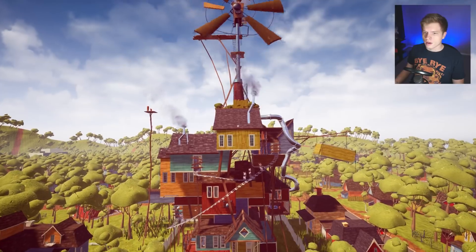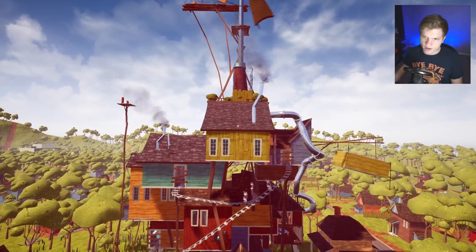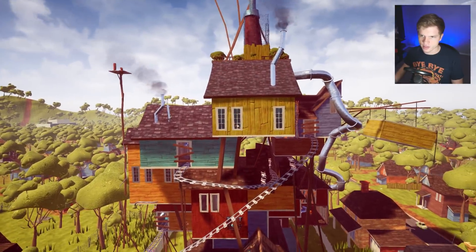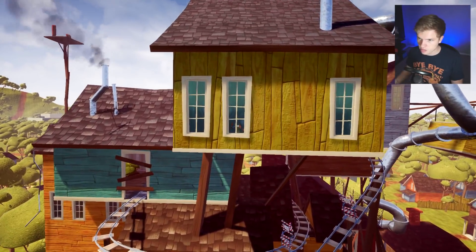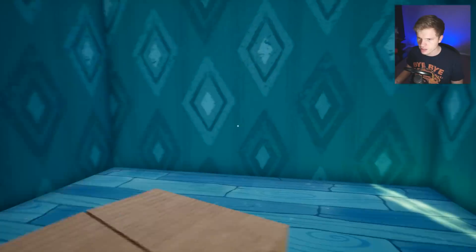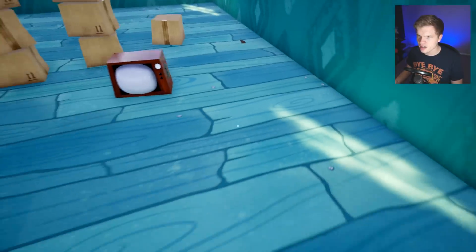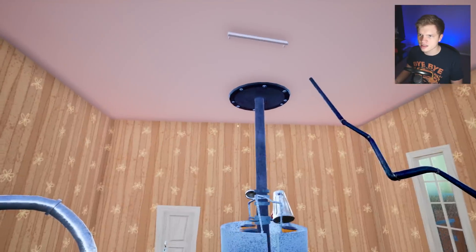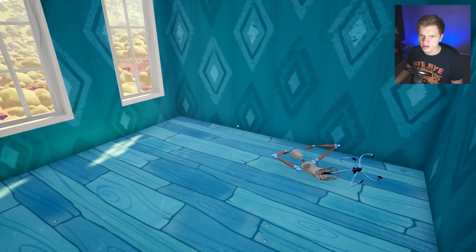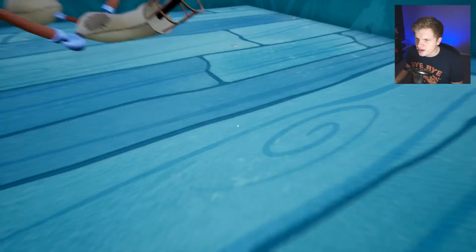Let's go check this out first. So there are two things we're going to check out. Obviously our mannequin is still here — he's still trapped in this room. But what used to be there was a place we could teleport out of this room, right over here. And now there's nothing, there's absolutely nothing. There's just a bunch of boxes. Why are they there? Why?